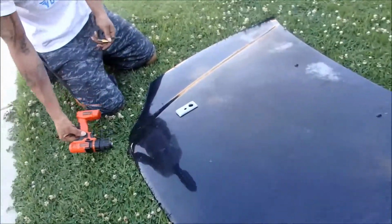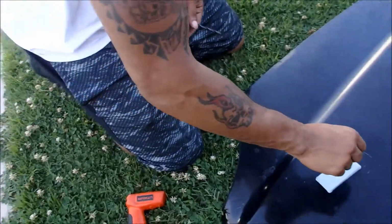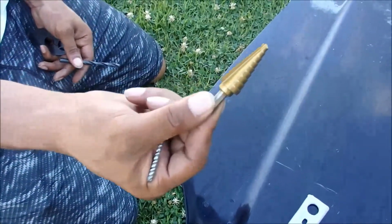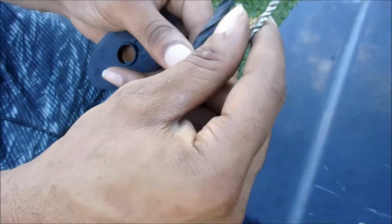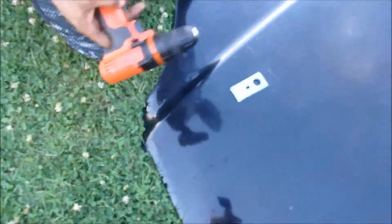This can be done real easy with a couple tools. Need this step down bit so I can make the hole bigger. I'll probably rimble it out a little more. It's a step down bit. Gonna need a regular drill bit, and I got a really small one to get the hole started if need be. And of course, you need a drill.